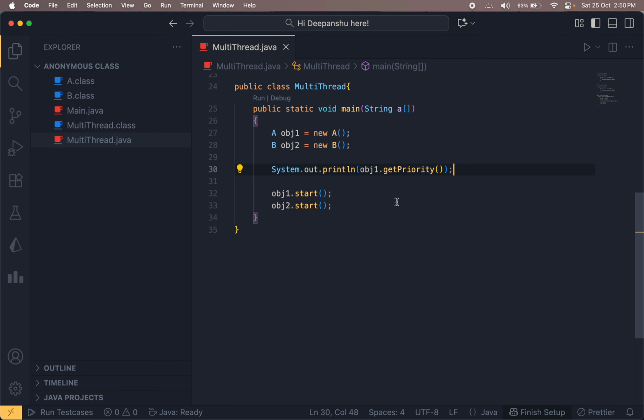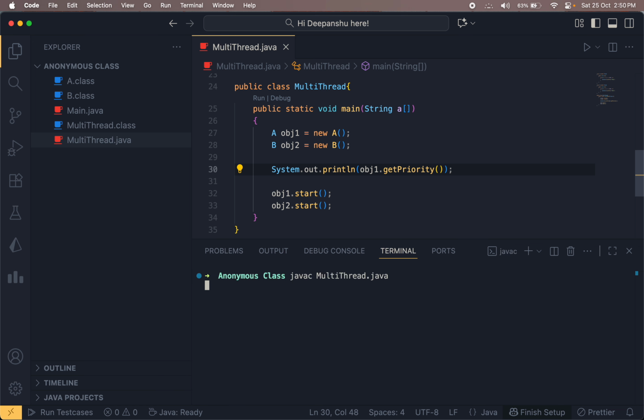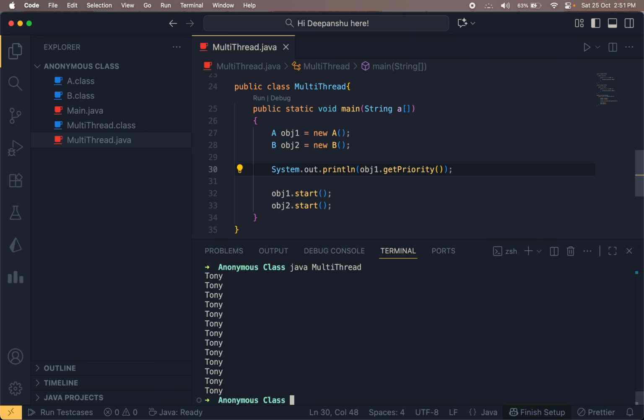Now let's execute it. First we compile, then run. Here you see the priority is 5. After printing the priority you can see we got the value first, and we got the priority as 5.